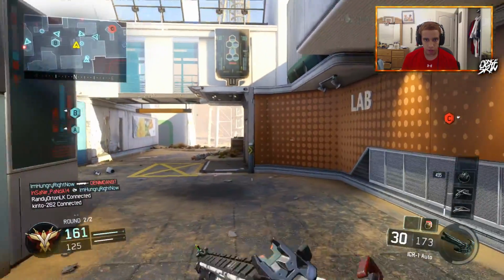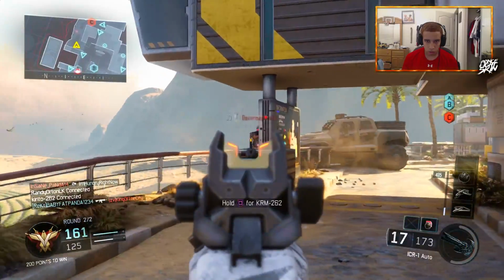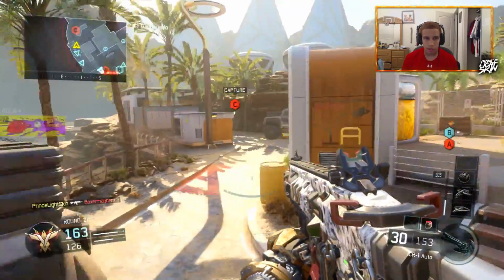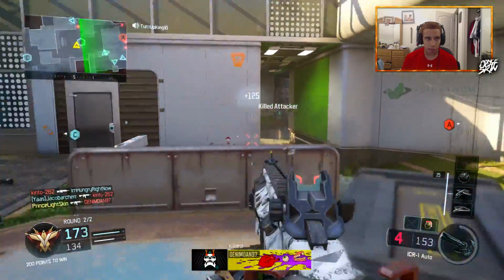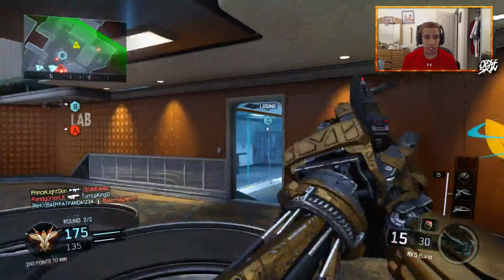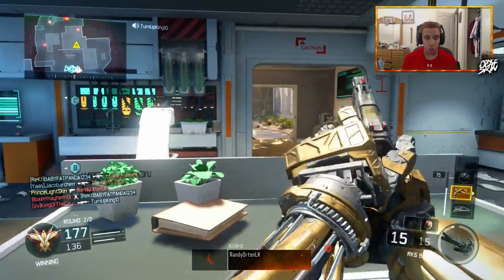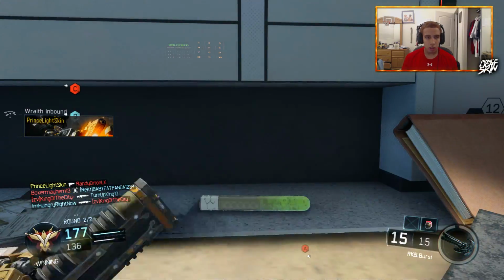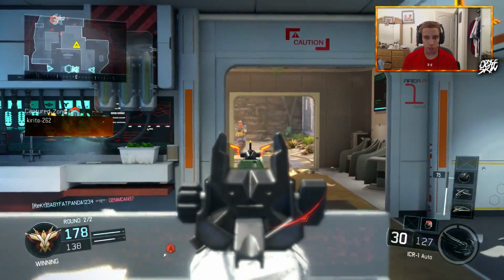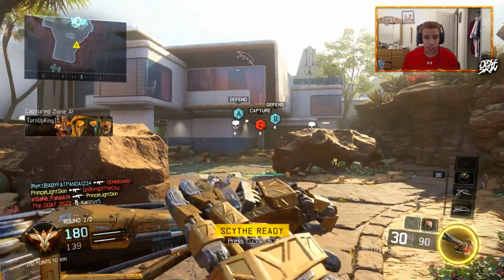What's this guy doing? What was he doing? Alright, team, let's go. Come on, come on. Let's cap this. Cap this, cap this, cap this. I got him. Wow. That kid just jumped out of this world. Enemy has C. Come on, he's gonna push. Oh, I lost that. Oh my gosh, I just got smoked.